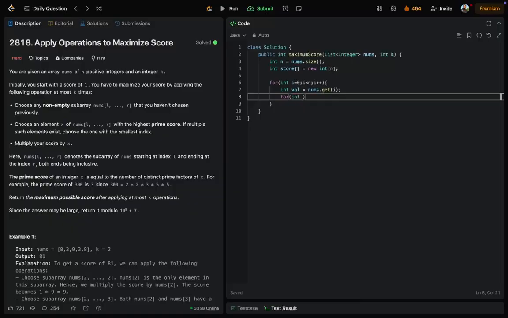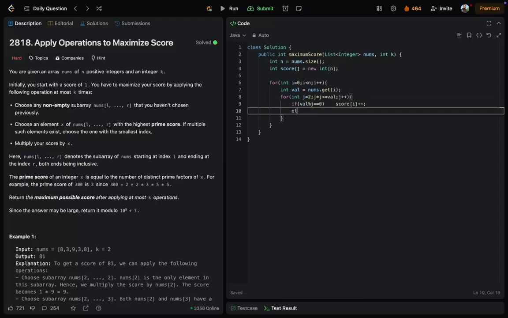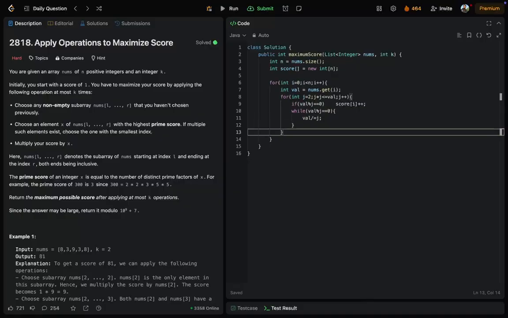Let's say we start from 2, and it should be less than or equal to value. If the number is divisible by j, then score of I is added by 1. Then I will just divide the number by j, and it will give me the score.